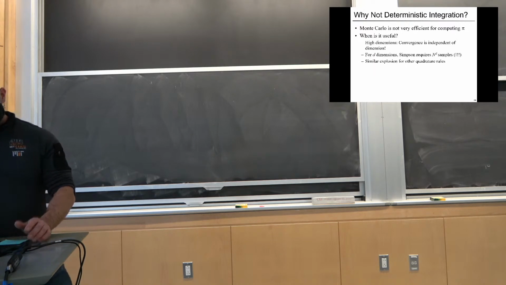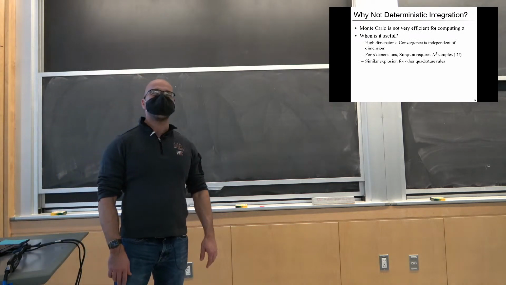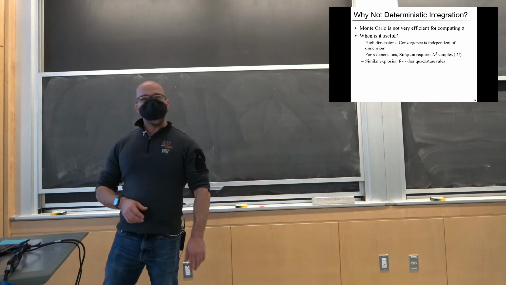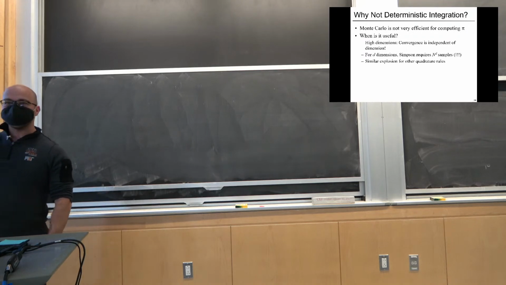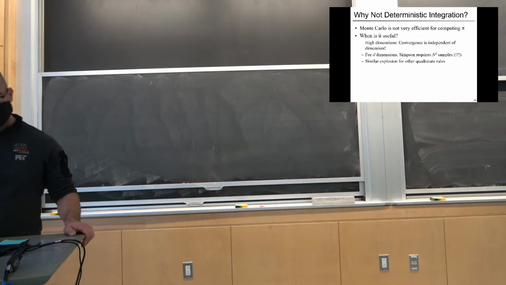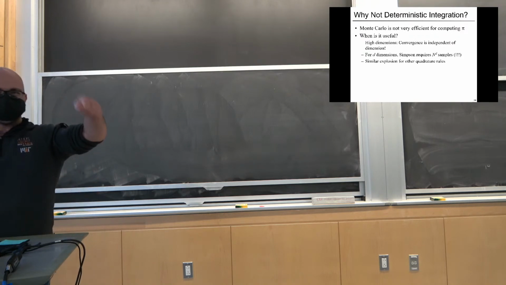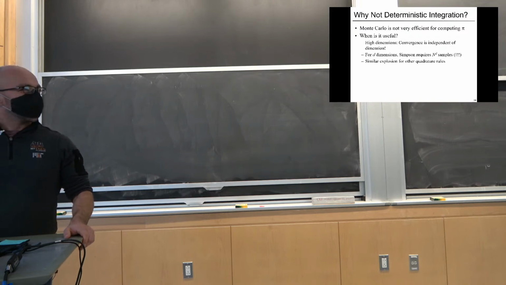Okay. So in contrast, if I use, for example, Simpson's rule, which is probably one of those integration formulas you forgot from calculus class, in that case, essentially you're going to need n to the d samples to get the same level of accuracy, where d is the dimensionality of your domain. And remember that we've got this integral over a bunch of variables. So this gets really, really bad really fast.